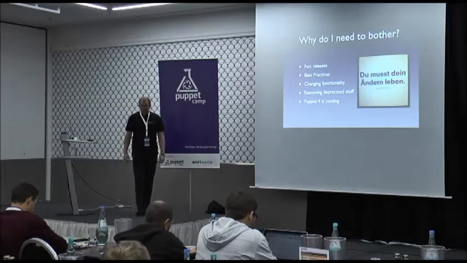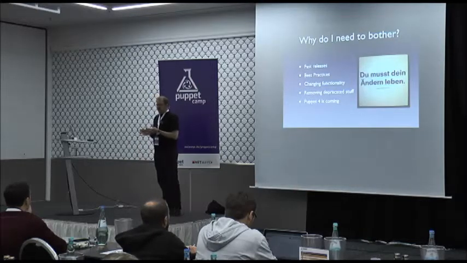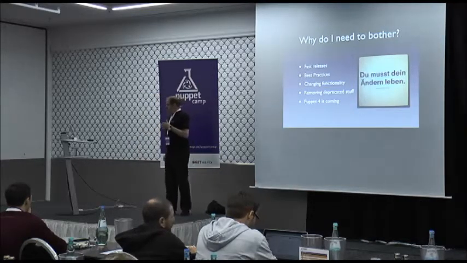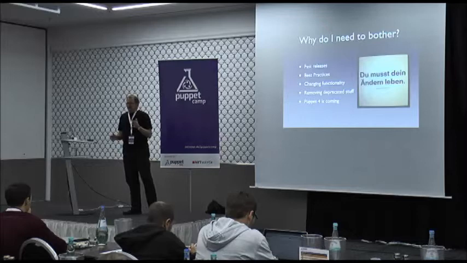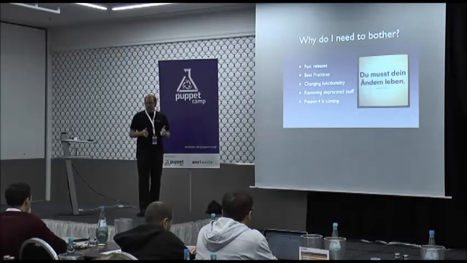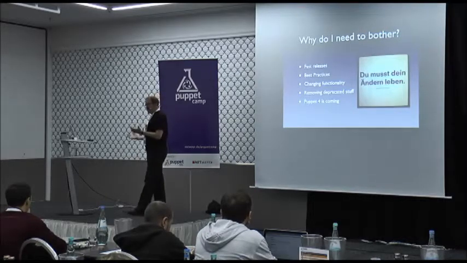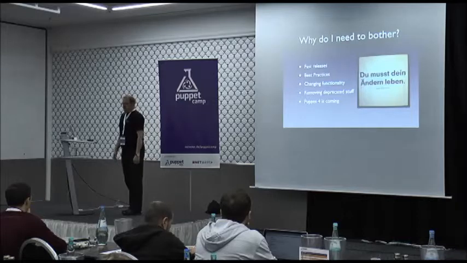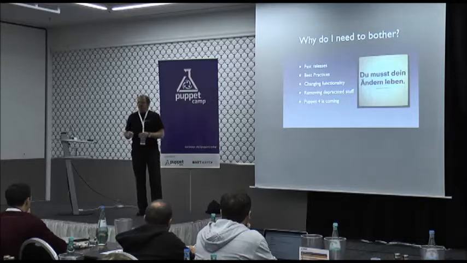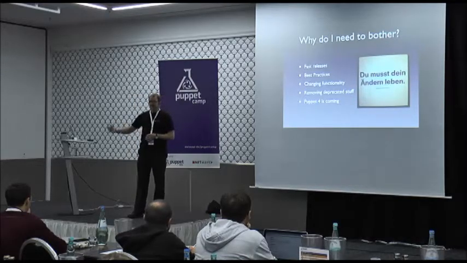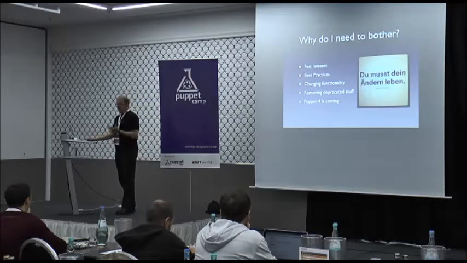So the first thing, why should you bother? Why should you take care? Puppet changes very, very fast. They have almost quarterly releases, at least minor version releases. They try to get a major release out, I suppose, once a year. They have an attitude that they listen to their community when it comes to best practices, and they adopt better practices and change their own best practices websites. They sometimes change functionality. They say, oh, this is something which we learned is not good. Let's do first a deprecation warning, and in the next version, we will kill it. We're removing deprecated stuff, and Puppet 4 is coming.